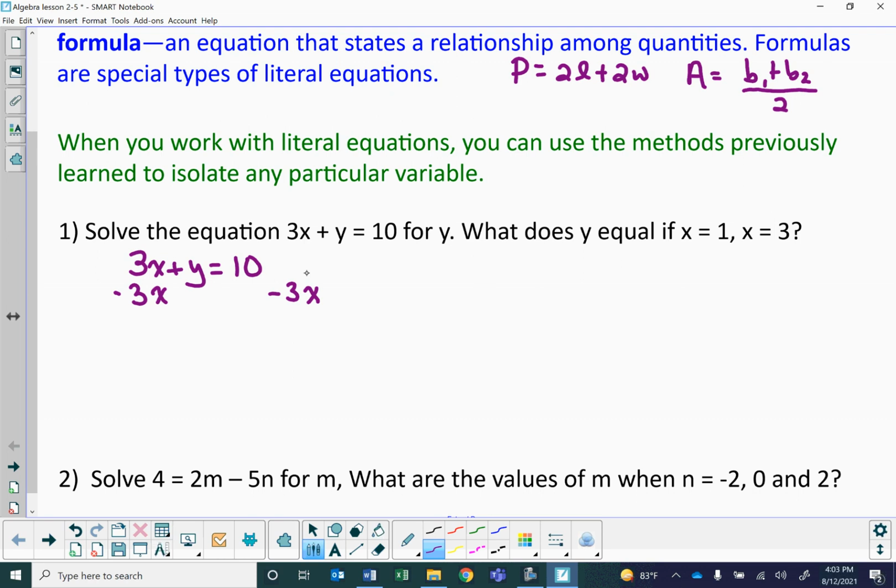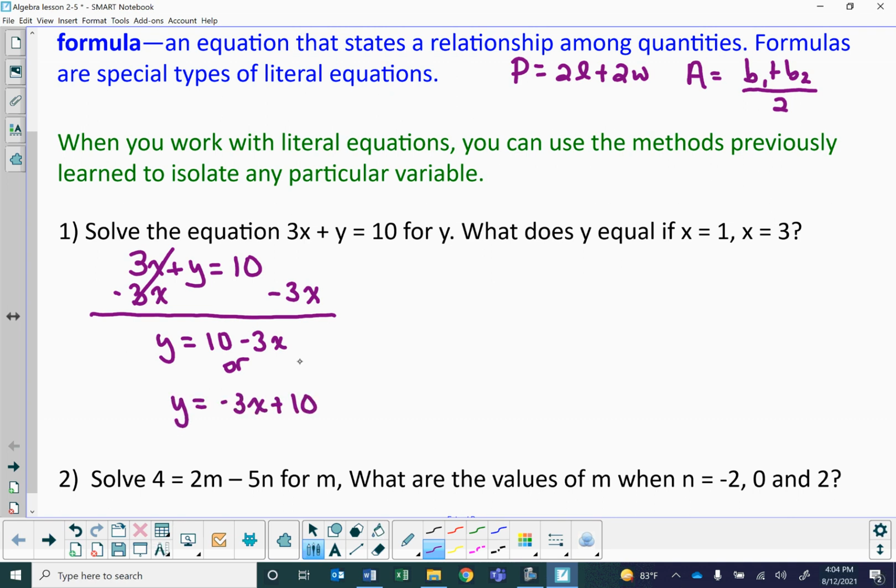Notice the 3x is not underneath the 10 because those are not like terms. 10 and negative 3x are not like terms. 10 is like saying pineapples. Negative 3x is like saying bananas. I can't add them together and get either more bananas or more pineapples. I get fruit salad. So in this case, when I simplify this, my 3x's cancel out, and I get y equals 10 minus 3x, or you could write it as y equals negative 3x plus 10.